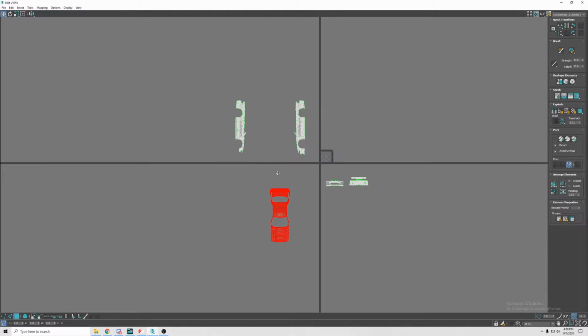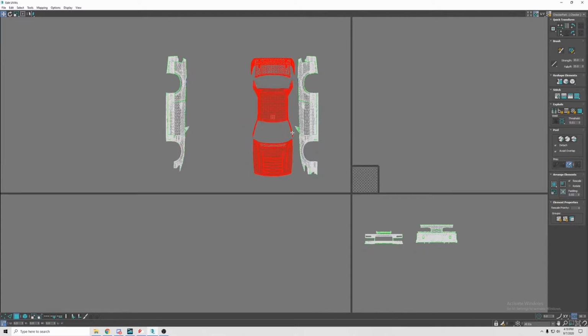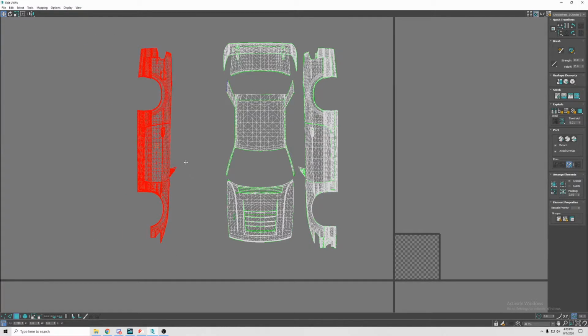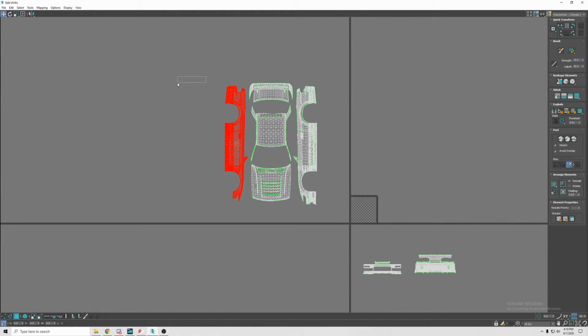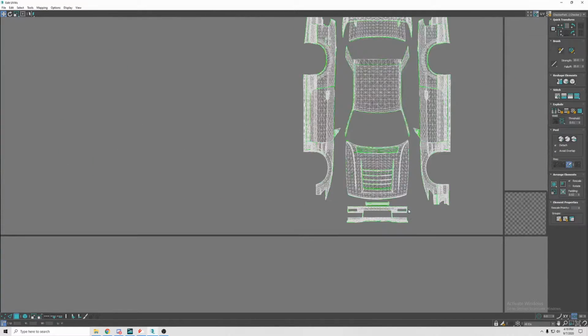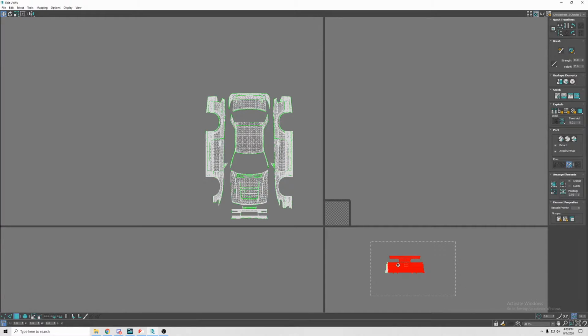Alright, so now we're gonna put our top piece, kind of line it up with the sides. Maybe right here-ish. Give it a little bit of space. We're gonna select this side, hold Shift and drag, and that way it stays on the same axis. We're gonna line it up so it's somewhat the same distance on this side as well. Go to our front bumper, bring it to the front of the car, and zoom in and try to center it to the car. Now this is the back bumper, we're just gonna put up here.